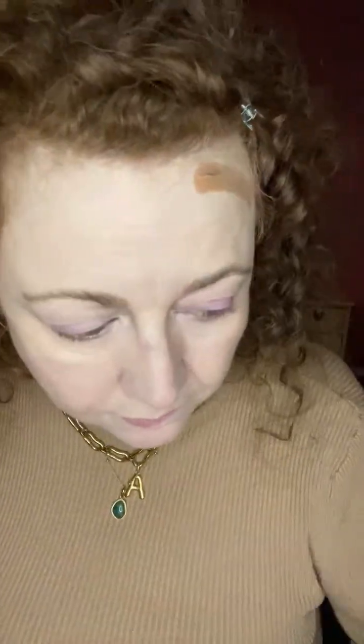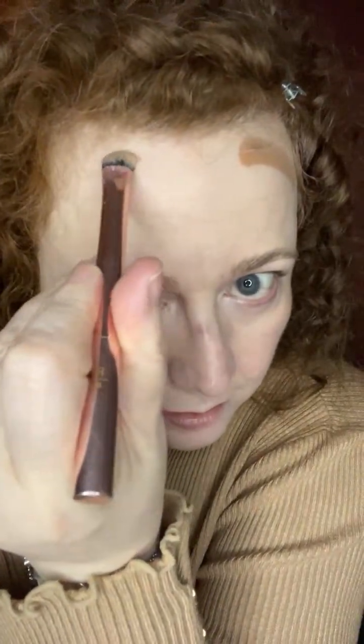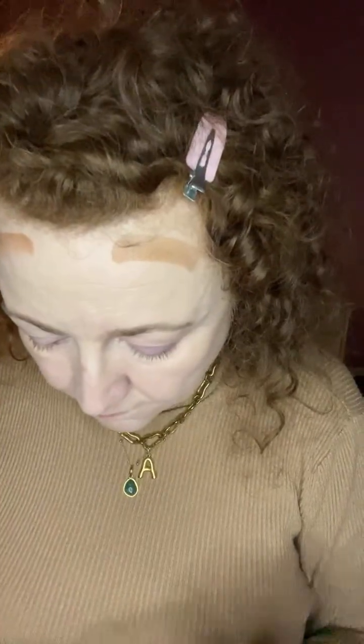Right, now we're going back in with the Give Pick It Up Cream Contour and Powder Bronzer Duo. It didn't show up before. Well, it has a little bit, but we'll get it to show up a little bit more. I think I'm getting close to hitting pan on this, which I'm happy about. I like using my products up.